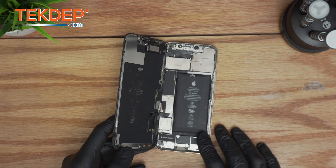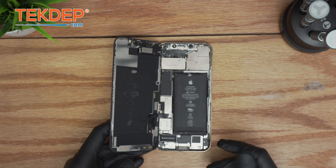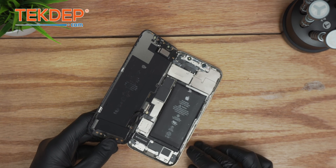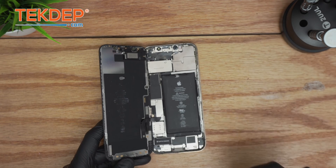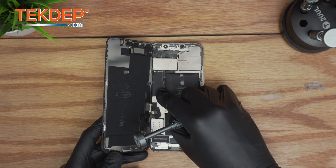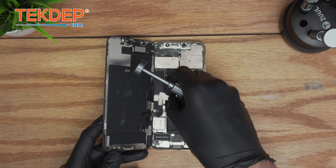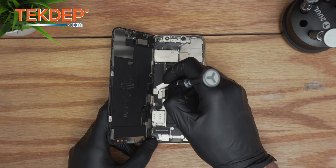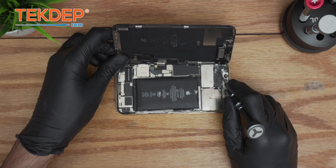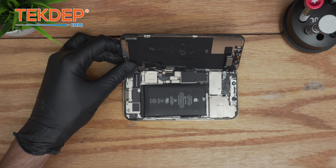It should open like a book. Right away we can see that the battery has been heavily inflated due to a puncture right here. They're very fragile and if you don't replace it in time it will cause long-term damage to the screen. First, we're going to remove the metal bracket holding the battery using the tri-wing screwdriver. Disconnect the battery immediately to avoid any sort of short circuit. Even though you unscrew it, the screws sometimes don't come out easily — try to wiggle a little bit.